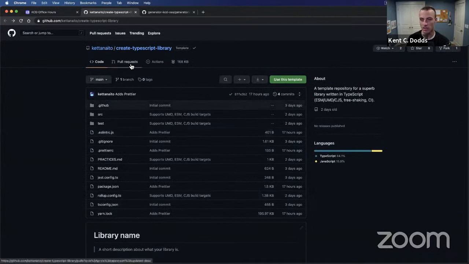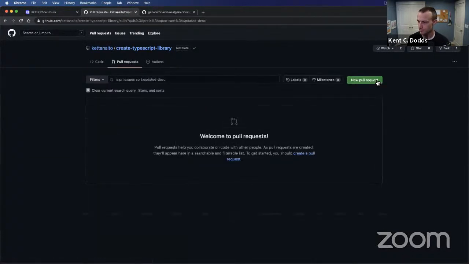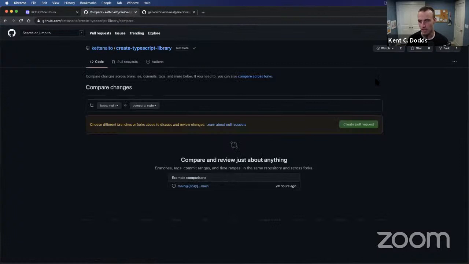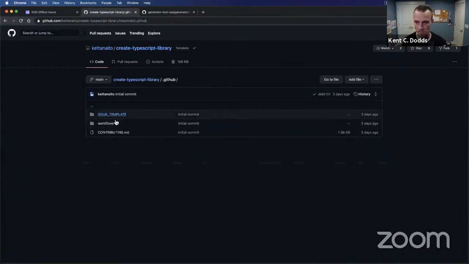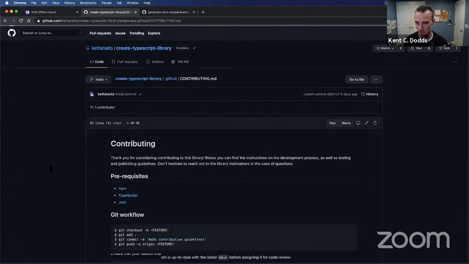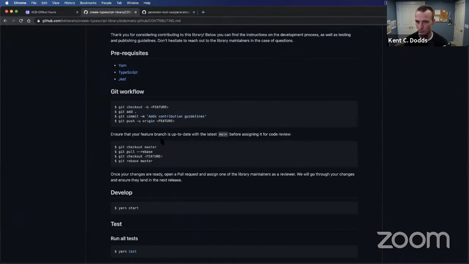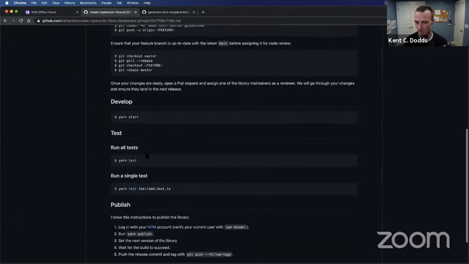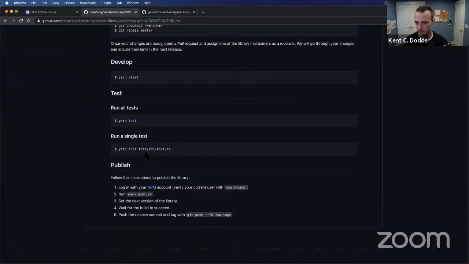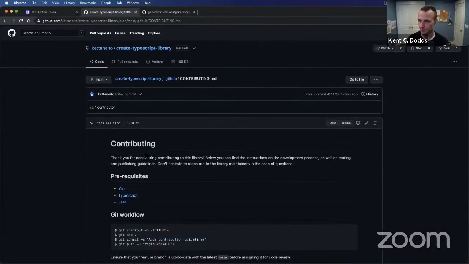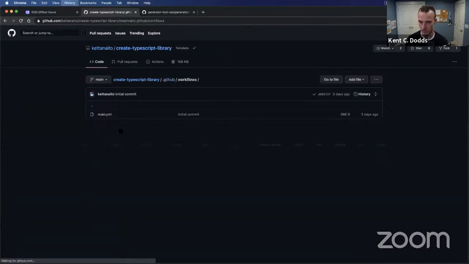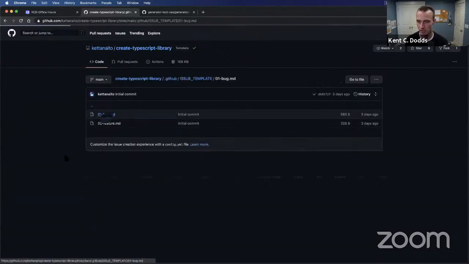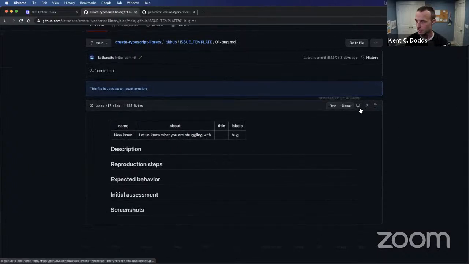And if I were to make a pull request or an issue, then it would show me, hey, check out the contributing guidelines because it's all integrated with GitHub. So that's fine. And actually, let's take a look at that really quick. Yeah, this is cool. I do a very similar thing in my contributing guidelines as well. Yeah, this is great. Okay, then we've got our, actually, let's just take a look at the issue template really quick. So yeah, you got bugs and features.